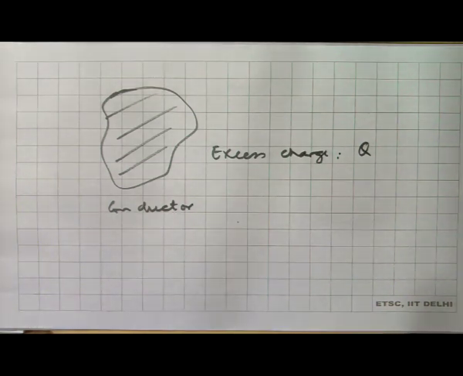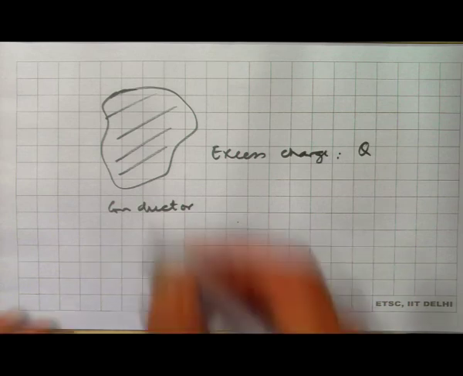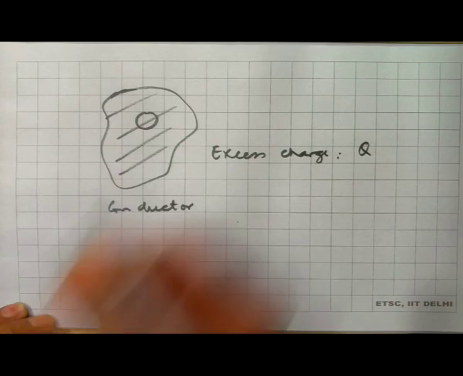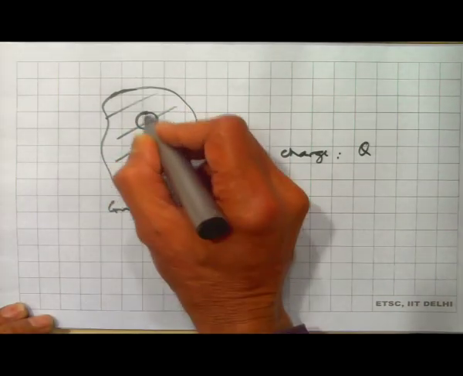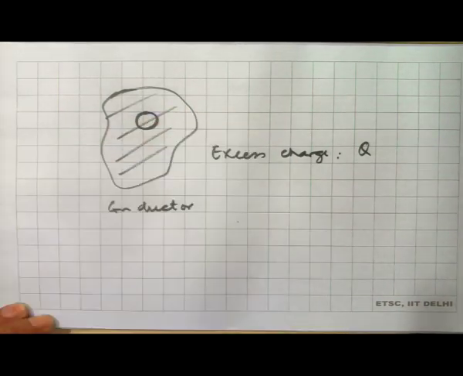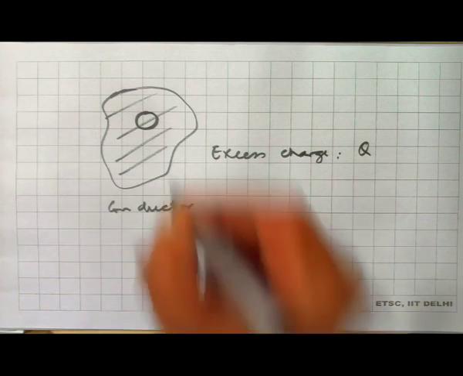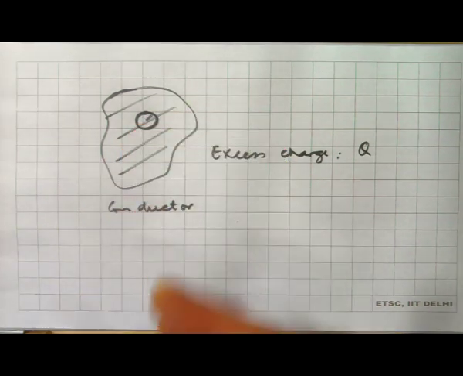So, we used Gauss's law, and because the electric field inside the conductor has to be 0 at all points, because if there was an electric field then the charges would move, and in a static situation there cannot be any electric field within the conductor. So, we use this fact and we took Gaussian surfaces inside the conductor, and because the electric field at all points on the surface is 0, the net flux is 0, and then you can actually shrink the sphere to smaller and smaller values.